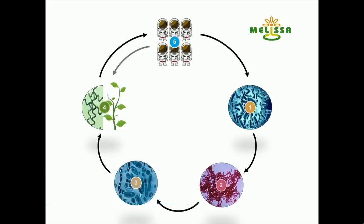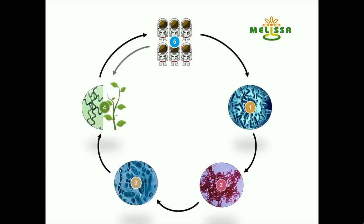So we have the crew compartment on top, and this crew compartment generates waste. These wastes are degraded and transformed by three bacterial compartments — one, two, three on the graphic. The elements that are products from this transformation are then fed to plants and algae. Plants and algae, using light, do what we call photosynthesis — they absorb carbon dioxide and produce oxygen. While they do that, they also produce fresh water by transpiring, and they also produce food by growing. Then the crew can use these plants to eat, to breathe, and to recycle water. That's how we close the loop.